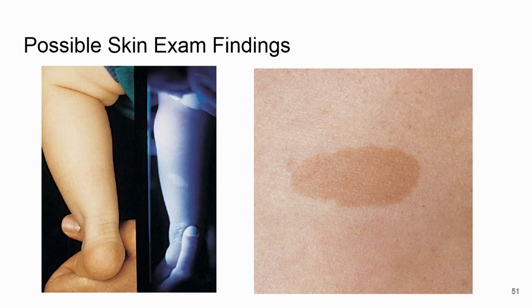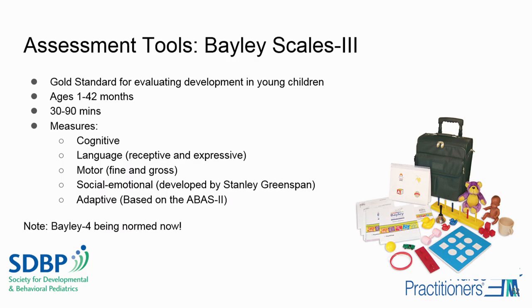Neurofibromatosis type 1, there is an almost 25% increase in autism diagnosis among children with NF. In addition, there is about, I think, let me look, I gotta look down, a 46% increase in an autism phenotype. So maybe not full diagnosis, but your skin exam and using that Woods lamp is very important. I gave you a very nice hyperpigmented macule, but sometimes these in a fair skin child are only going to show up with your Woods lamp as well. And then we're going to go back to some assessment tools that we're going to pull out now.